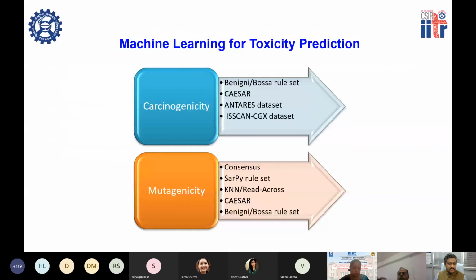So when we looked at the literature, particularly at what carcinogenicity QSAR models or mutagenicity models are available, we started using VEGA, which is an open source platform for various QSAR-based toxicity prediction or various other property prediction models. There are 4 carcinogenicity models and 5 mutagenicity models. So we don't know which one is more accurate for the system we are going to work on.